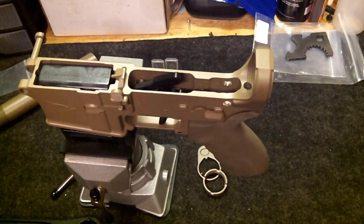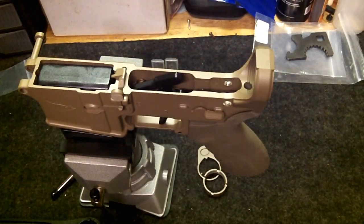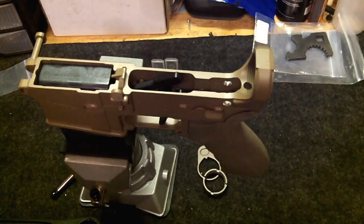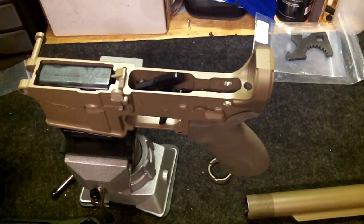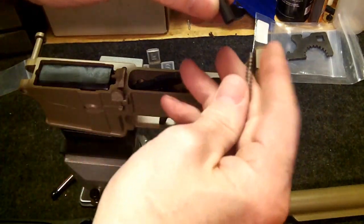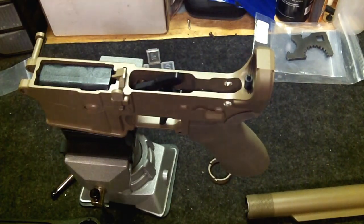Alright, now we're going to finish up this lower. We got a couple more pieces to put in here. Mostly the buffer stop, which goes right here, and then your rear takedown pin, and also your buffer tube. So, the buffer tube has been Cerakoted the same color. Buffer tube ring and the castle nut are all the same color. But first, we'll want to put our buffer stop and spring into the lower. So it fits in here just like this. And what ends up keeping it in there is the actual buffer tube.